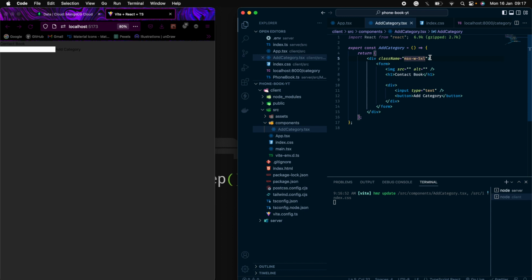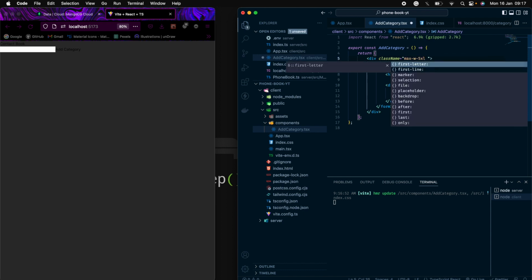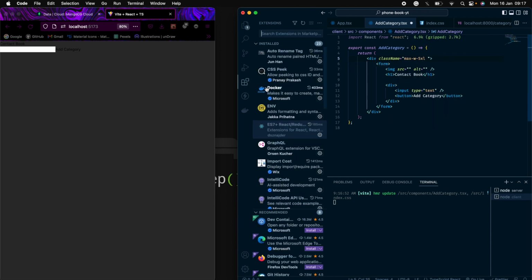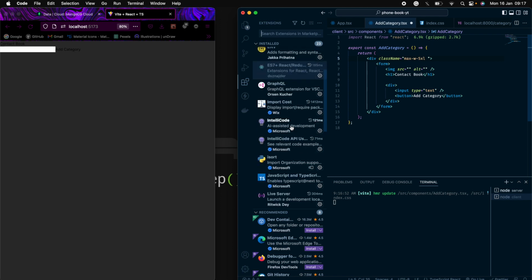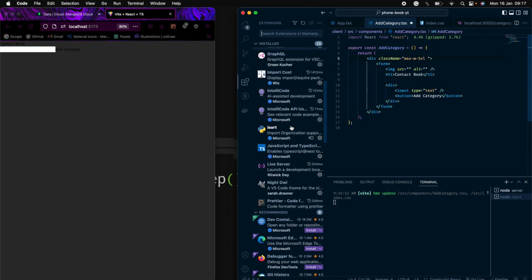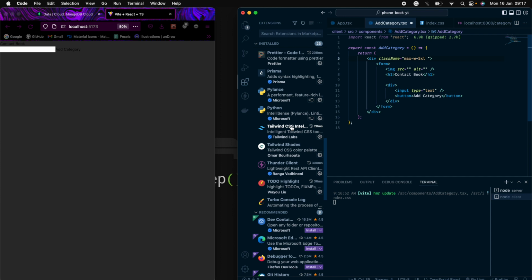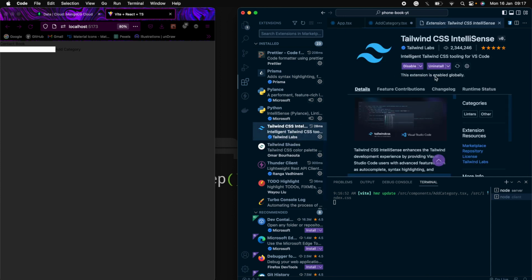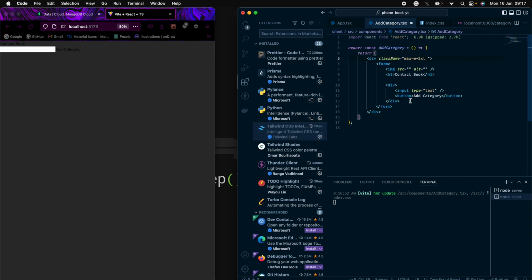And in order to get that IntelliSense, whenever you're coding Tailwind, there's another extension for that called Tailwind IntelliSense. I think it should be somewhere here. Okay, it's here, this one. So whenever you're using Tailwind CSS, I highly recommend this one. So this gives you that pop-up for all the utility classes which are available. So yeah, I'm using that. So max W 5 pixel. So it never goes beyond 1024 pixels.